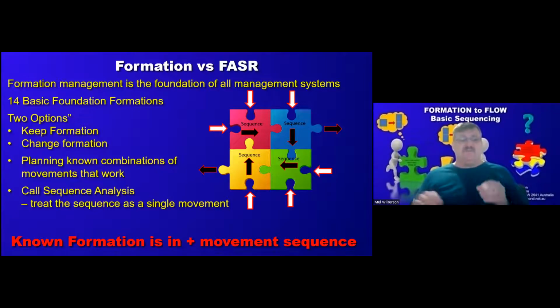So in principle, if we know what formation we're in, and we know what the call does to the formation, we know what hand is needed at the start, what hand is needed at the end, and how long it takes, we can theoretically at this point start stringing these individual movements together that fit these parameters. And that's called a movement sequence. What we're going to be looking at is flow sequencing to meet all of those parameters.